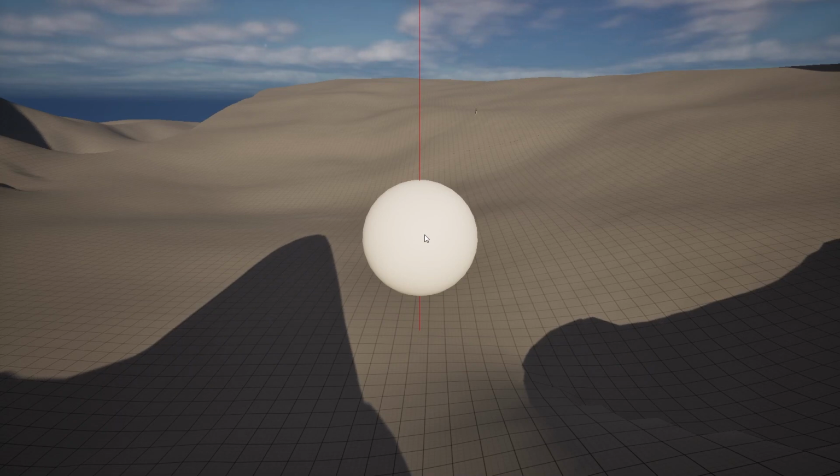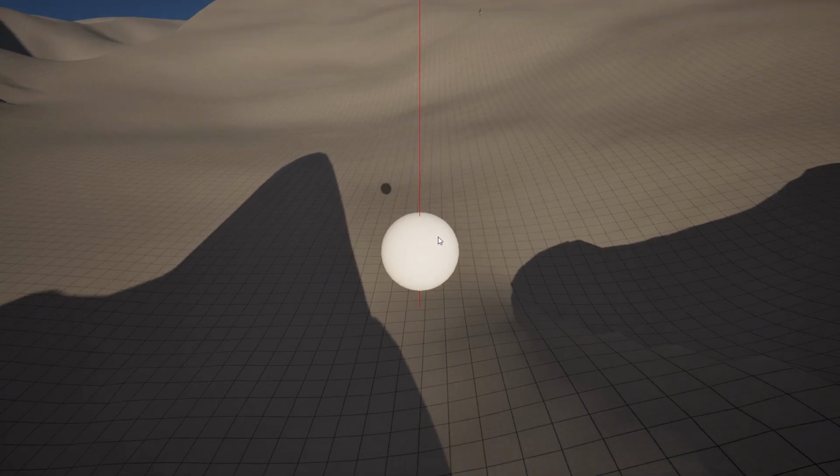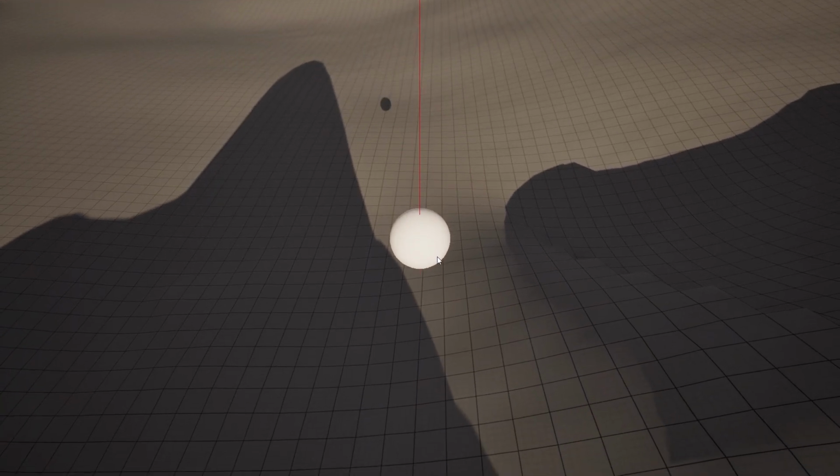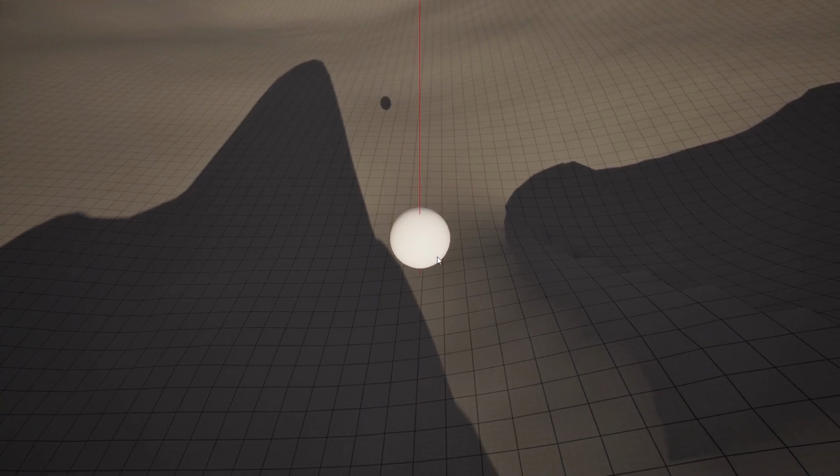Now, there's a few things that involves. That involves adjusting the character's speed based on how far away the camera is from the character. We are basically making bounds as far away the camera can get from the character. And we're going to be adjusting the speed based on how zoomed in you are, which is another feature from Baldur's Gate 3. So, let's jump in.